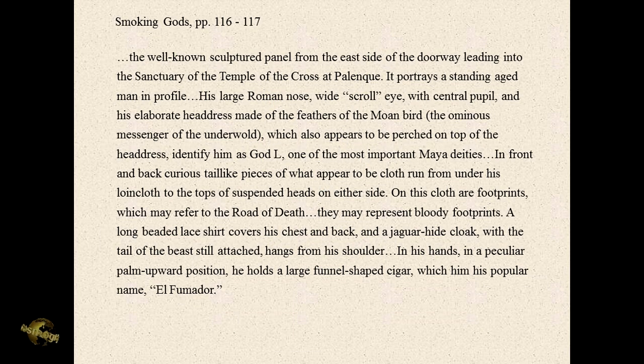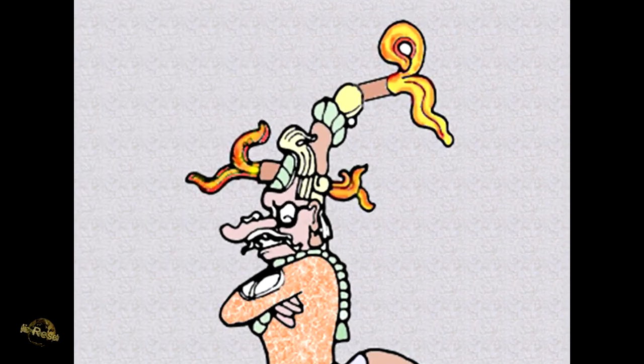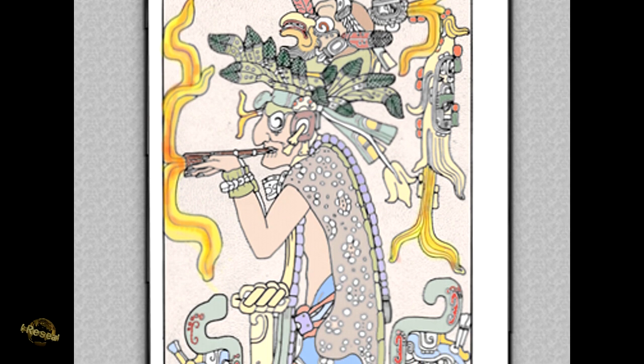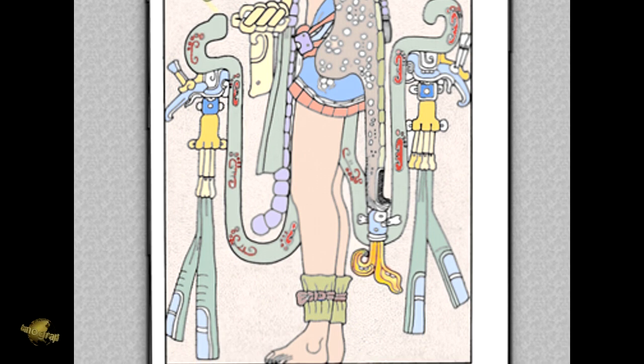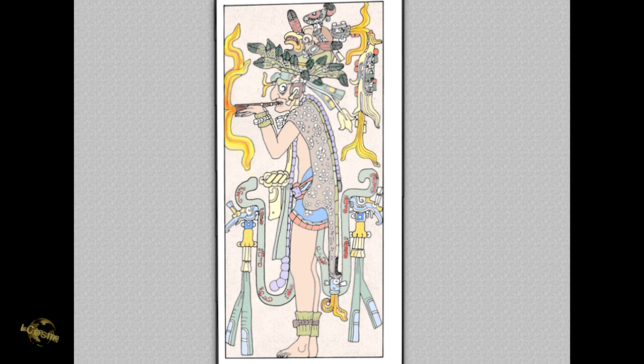This is from the doorway leading into the sanctuary of the Temple of the Cross. What is the definition of God in the Mayan system? Just like in the Greek pantheon we have names like Zeus, Minerva, Poseidon, Demeter — Mayanists don't know the names that the Mayans themselves gave in many cases to the gods in their pantheon. So they designate them by letters — God K and God L. Every time a certain god shows up with distinguishing characteristics, he might be God K; a different god with a different set of characteristics might be God L.